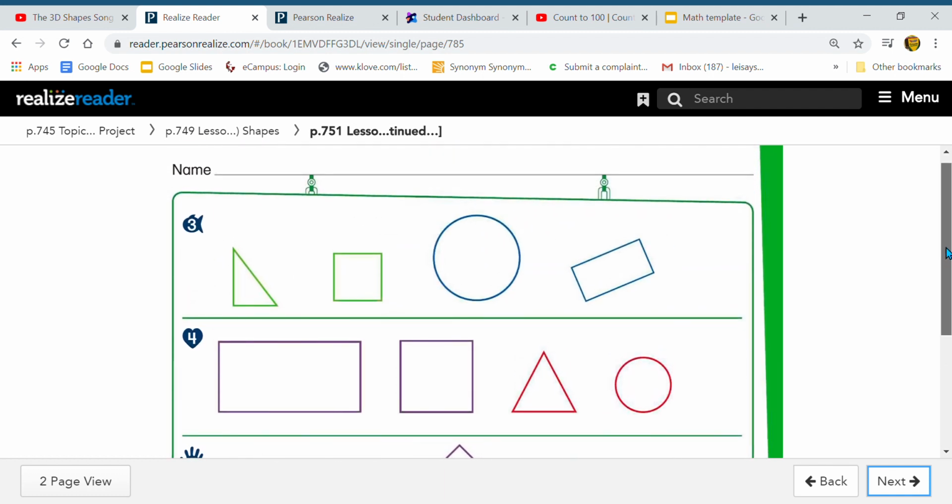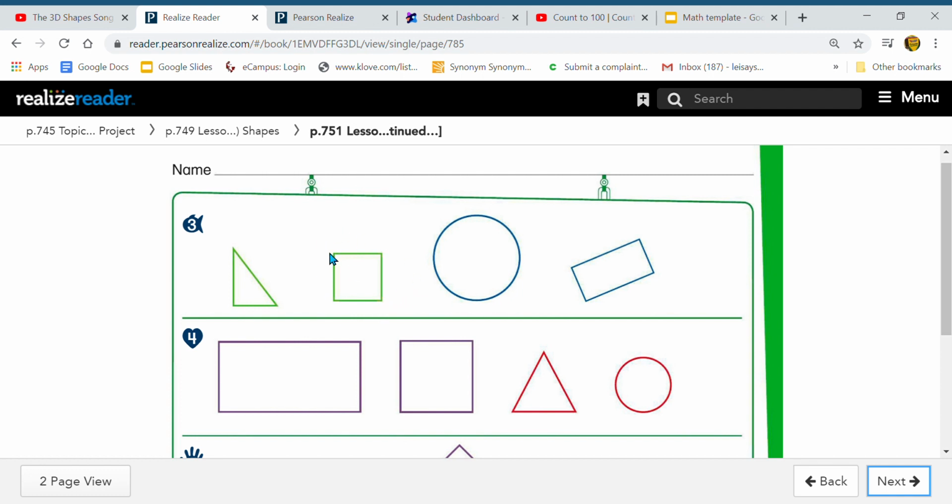All right, so the next clue is I have less than 4 sides. What does less than mean? Smaller, yes. So a number that is smaller than 4 sides. So I have less than 4 sides. Does a rectangle have 4 sides? Yep, so it's not the rectangle because we're looking for less than 4 sides.